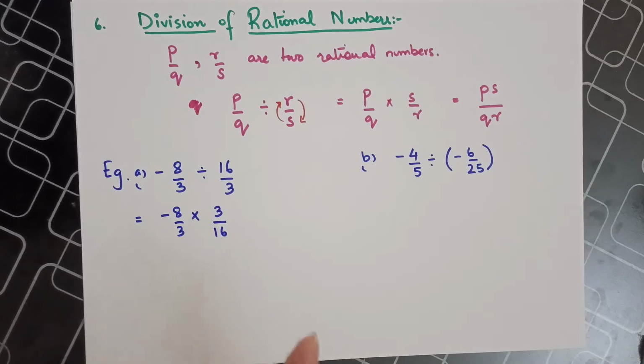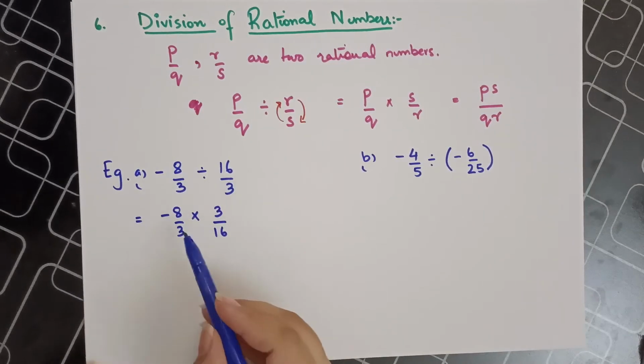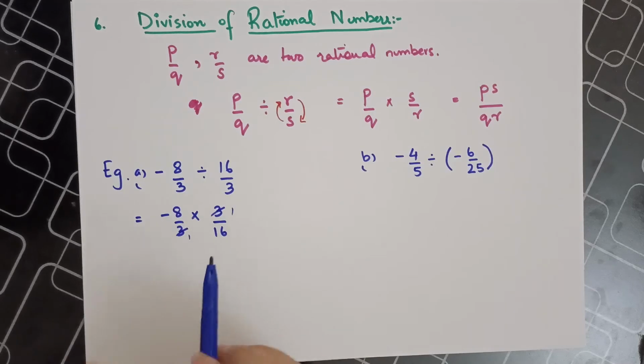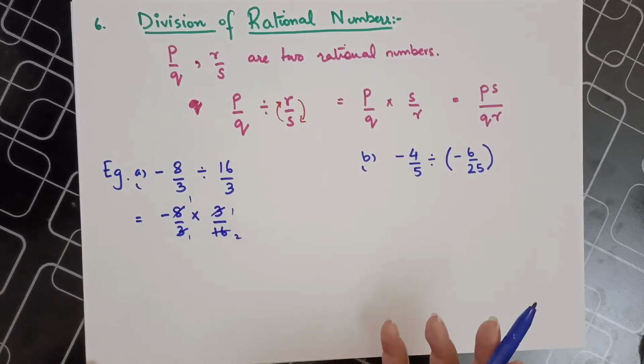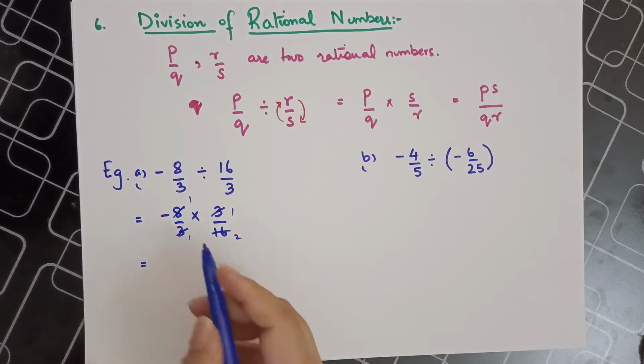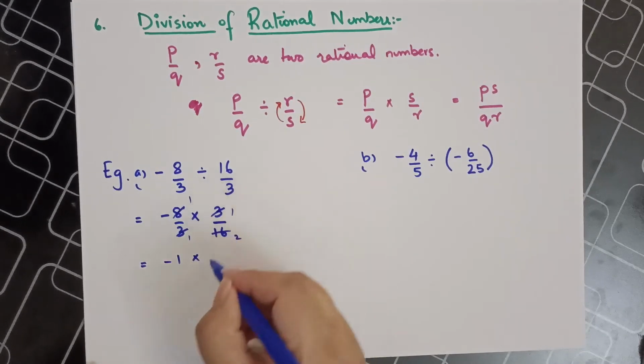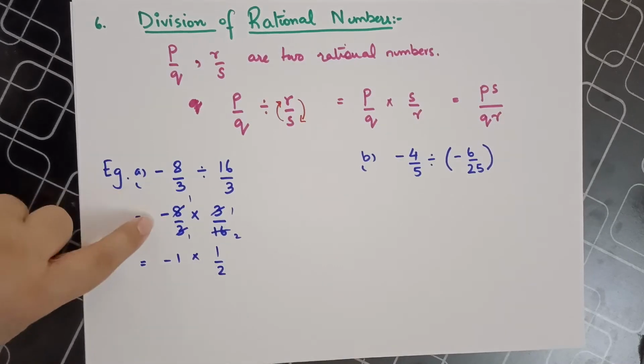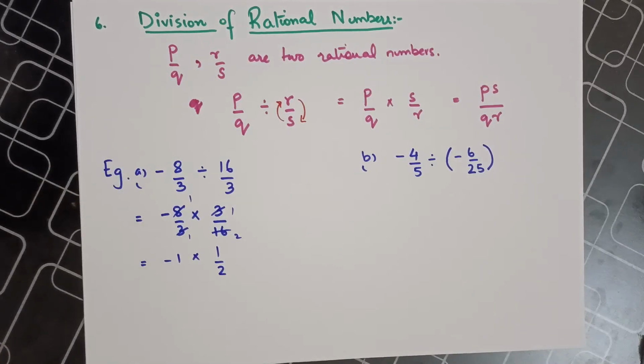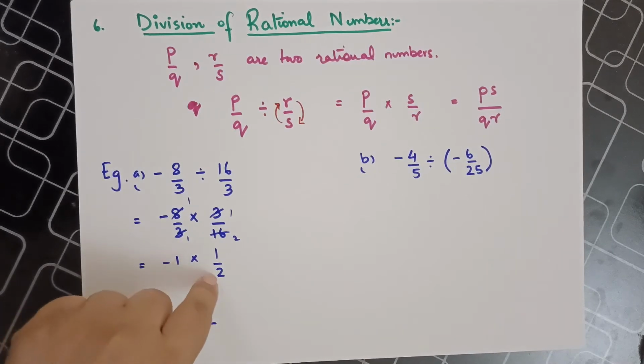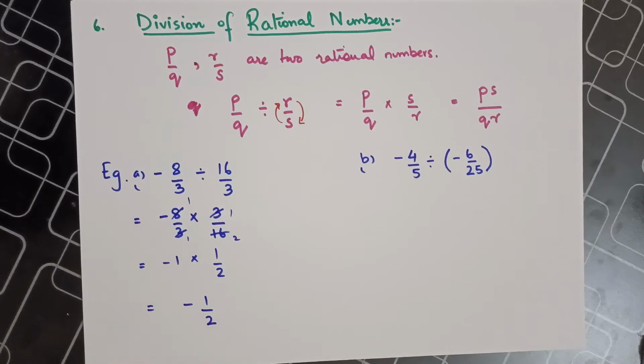Now you perform the multiplication as we learned in the previous lecture as well. Now see if they can be cancelled out. Yes, 3 and 3 can be cancelled out. 8 ones are 8, 8 twos are 16. So what we have here is minus 1 multiplied by the fraction 1 upon 2. The minus is there because this fraction was carrying a minus sign. So the resulting answer, while minus 1 is multiplied by 1 upon 2, will be minus 1 upon 2, because the minus is multiplied with this number. Alright, so this is the resulting answer.